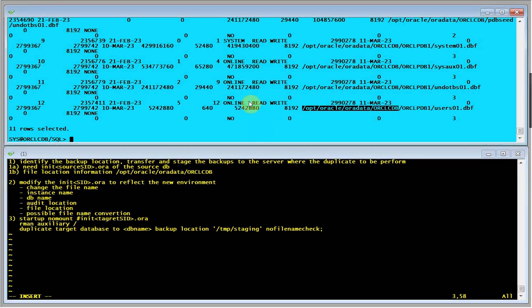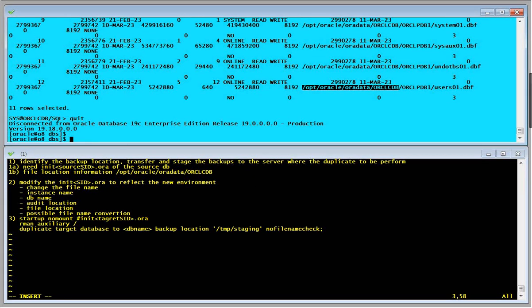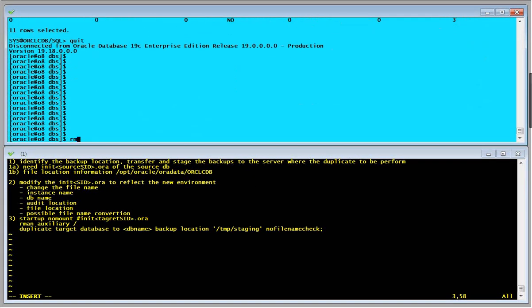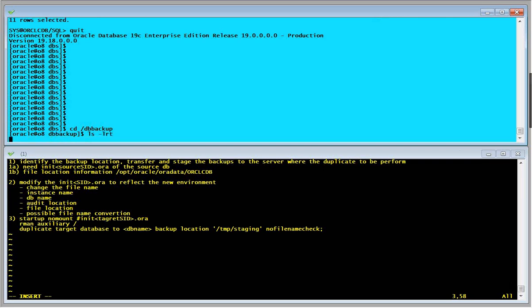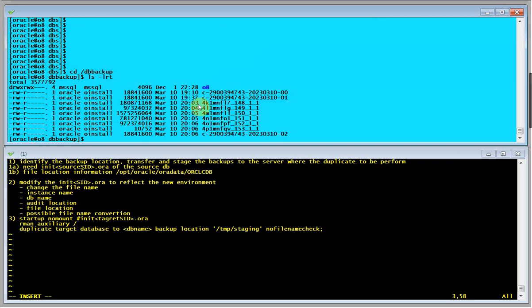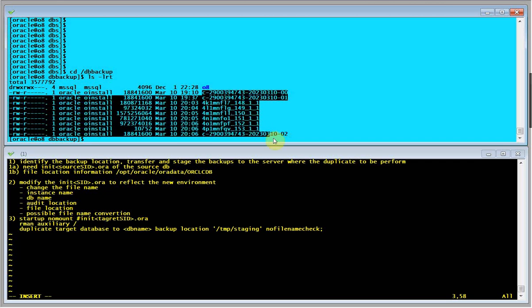Okay. So as far as the database, we can just back up. We can just do rman and then run backup. But as I said, we're gonna use the existing one. So let me see. So I already have a backup set performed. So this is the backup set, the rman backup performed previously.